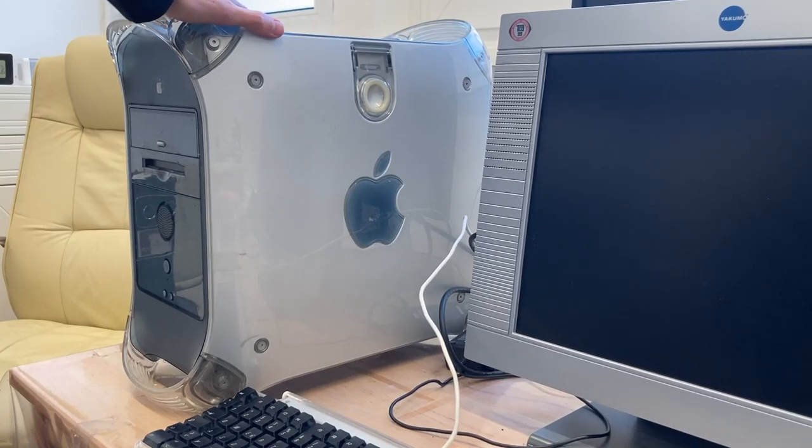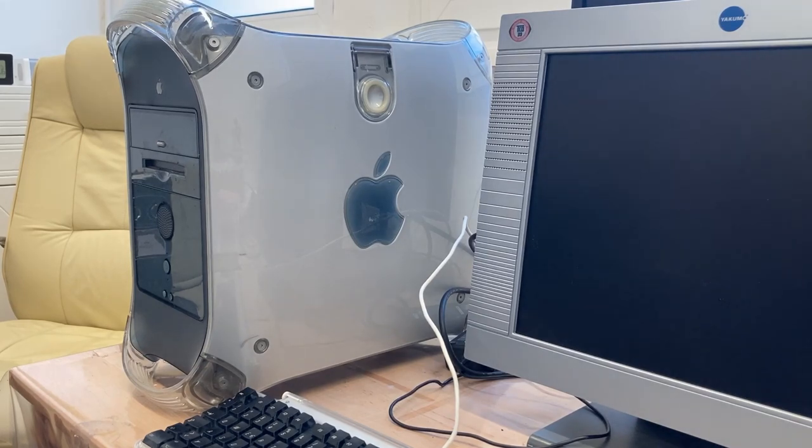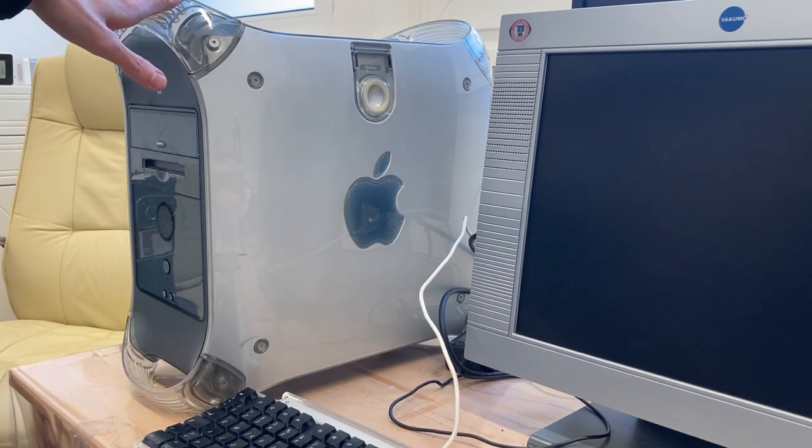Finally, another PowerPC Mac video. I haven't done one of these in a while, but today we will take a look at this. This is my PowerMac G4 number 2. This is, I think, a sawtooth model. I'm not really sure. However, I want to sell it. It just doesn't do anything for me anymore.